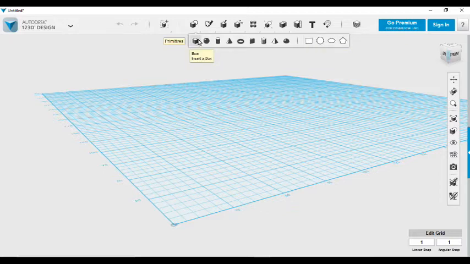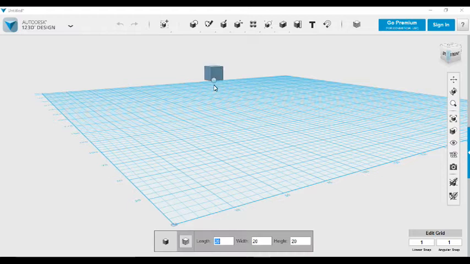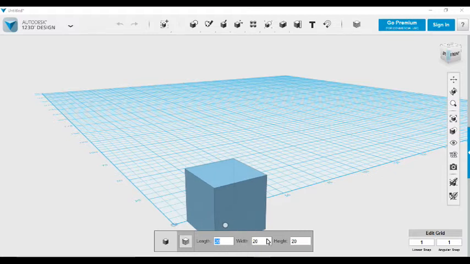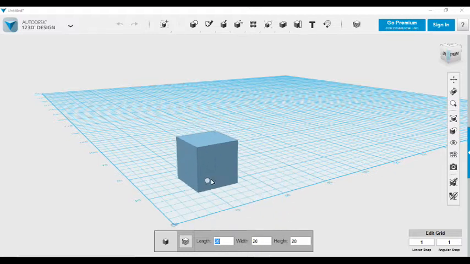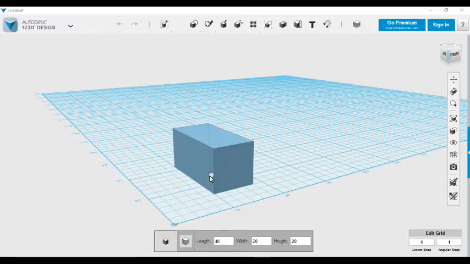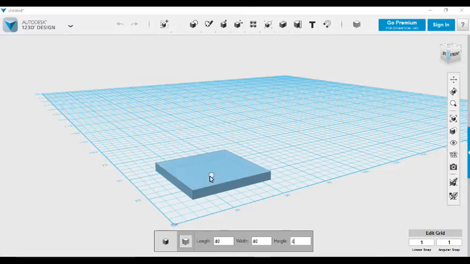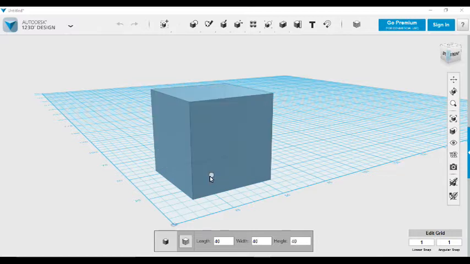First one we want is a box. So if you left click on that, okay, and you can see a box gets created. Now I haven't specified what length I want the box. And you can see down the bottom we've got length, width, and height. Now I might want this box to be 40 length, and I want the width to be 40 as well. So if I click the tab, okay, tap 40, and the height, I actually wanted a cube, so I'm going to put 40 again as well.